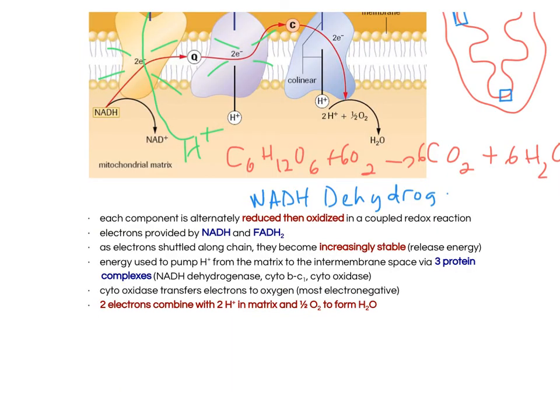So let's get that last little bit down. Okay, so the 2 electrons, at the end of the electron transport chain, will combine with 2 hydrogen ions, 2 protons in the matrix that are just there, and a half of an oxygen. Now we know from chemistry that we're just looking at mole ratios here. It's not actually half of an oxygen molecule that exists for any real time, and that will form water.